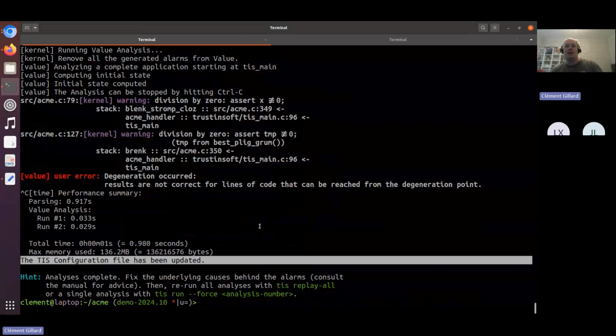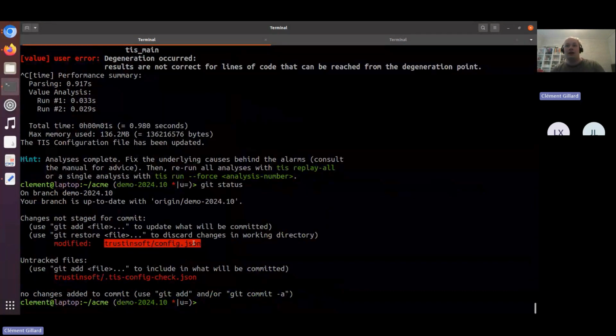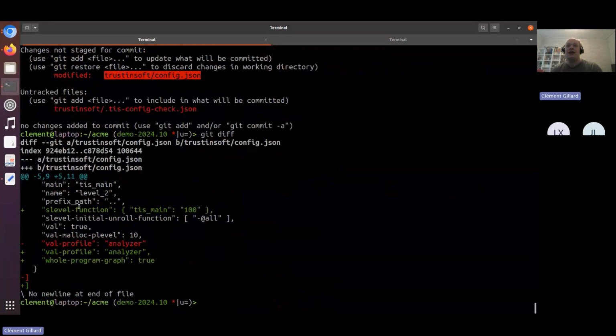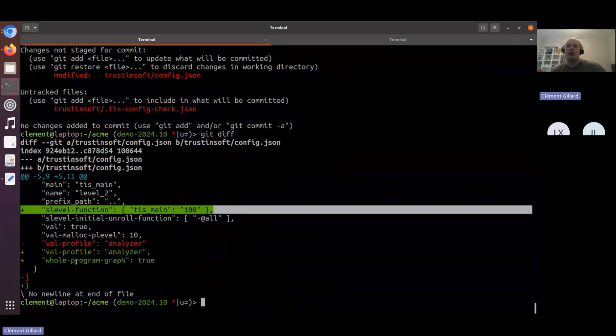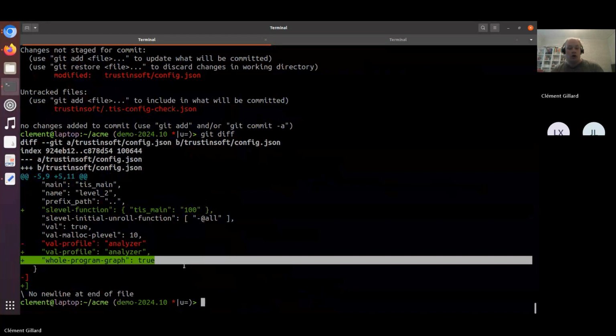Instead, it's going to tell me I have updated the TISA configuration file. And indeed, if I do git status here, I see that my config has changed. And if I do git diff, I can see that indeed it added the S-level function and the whole program graph option automatically.